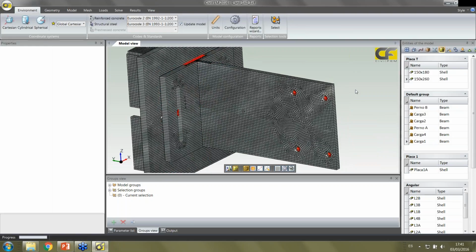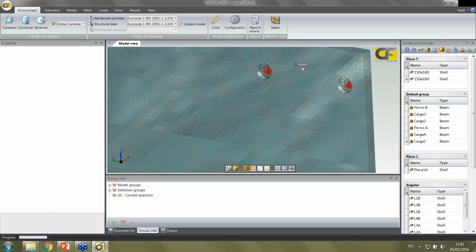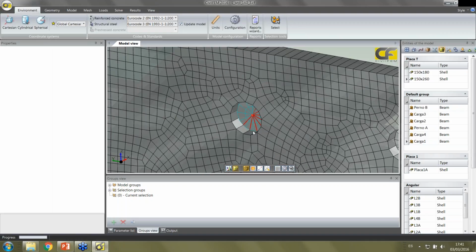The forces are applied using tie-ins. The bolts were simulated, as you see here, using tying connections.